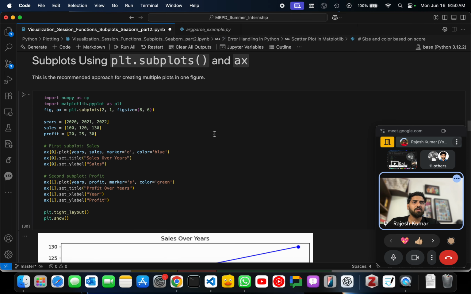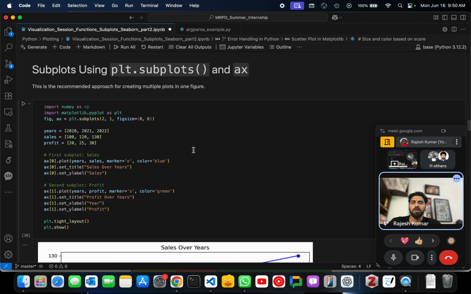Okay, let's go further. We are already at 9:50 a.m. So what about subplots? So far we have learned how to make a plot in one figure, one canvas. But let us learn how to create multiple plots in one figure, and to do that we need to use something called axis. The function we will be using is plt.subplots. First of all, we have to define our figure, design our canvas, because it is not just one plot, we have to put other plots in it. So this is how we do that.